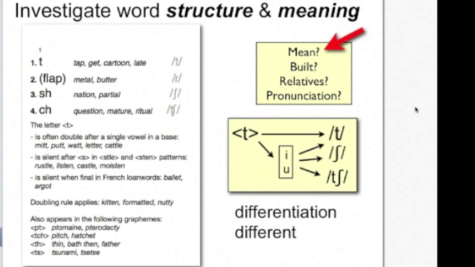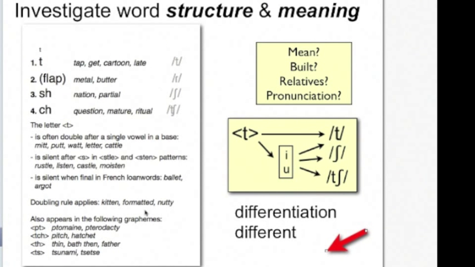But here's a grapheme phoneme chart that I often work with that tells me that if I have the T grapheme, it's a way of writing t in lots of words. Different is one. But if there's an IRU after it, it can represent these other pronunciations, the sh and ch. There's an IRU after it, and we see that with differentiation. And I could investigate all this on the word searcher as well. So I'm hoping that that's helpful.